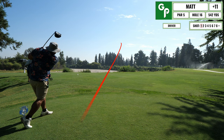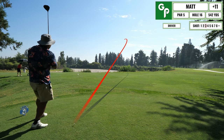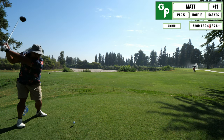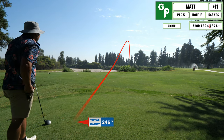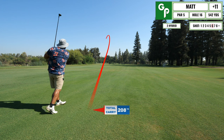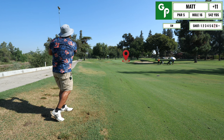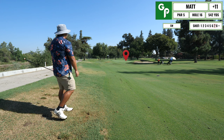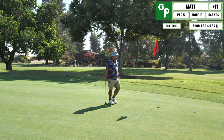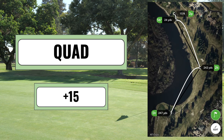This is a hole where you can take a lot off. I thought I'd play a small fade into the safe area, but both balls ended up snapping into the river — taking stroke and distance each time. Finally my third ball got over the river and into the fairway. Hit a hybrid that rolled onto the cart path and quite a ways further, so I'm hitting my seventh shot onto the green. End up putting for triple and tapping in for a quadruple bogey. Blew up on this hole.